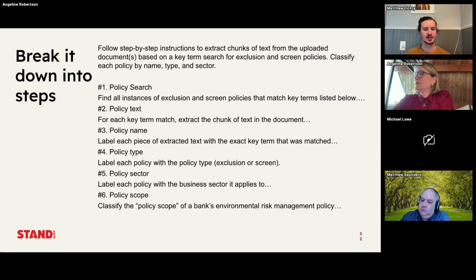Focusing the LLM's attention on specific tasks is critical for getting high-quality results, and how you divide the tasks can determine whether your tool functions well or not. Give the LLM too much to do, and you won't get high-quality results. I really encourage you to explore different ways of breaking down complex tasks, and I'll talk later about another way we do this.